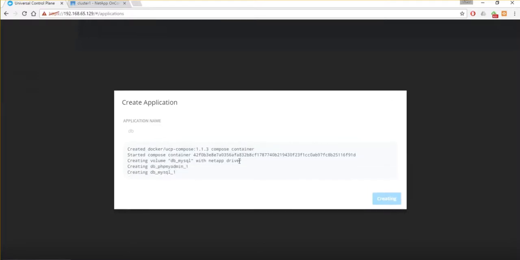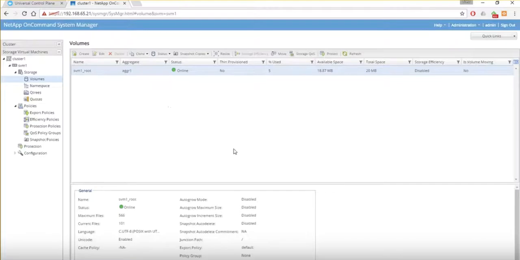So let's check in the NetApp Storage Array if a volume has been created. A volume prefixed with Docker underscore has been created in the storage array. The Docker underscore prefix can be configured and changed in the NetApp volume driver. Here we check that the size is 2 gigs.